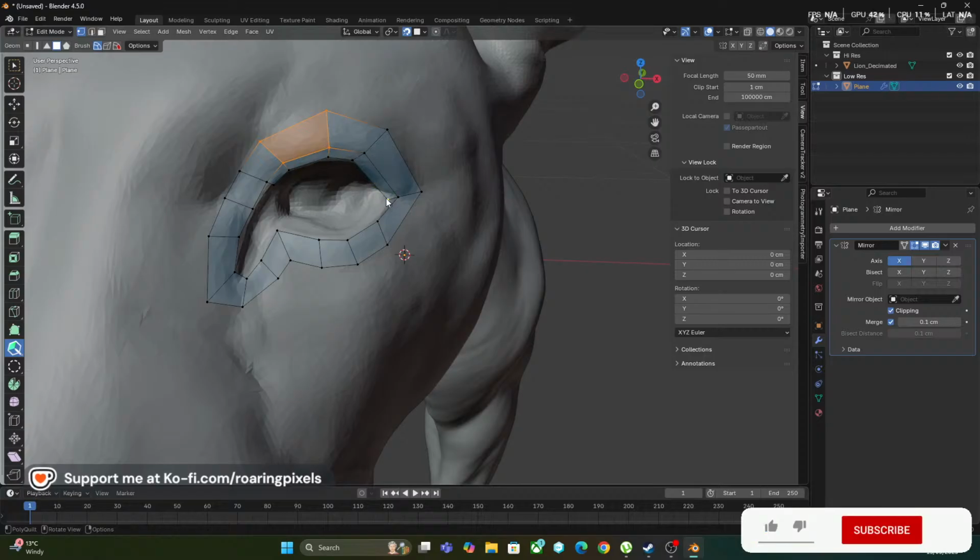And because this is going to be looped over, we need one loop that goes all around, because when we animate, that's what allows us to make it shut its eye cleanly.